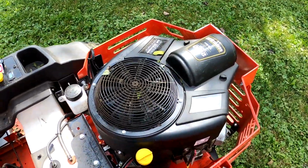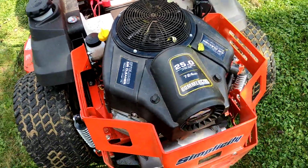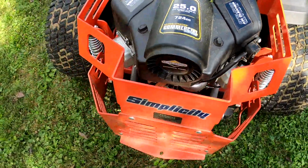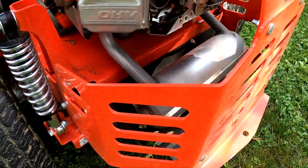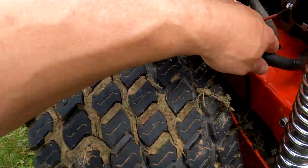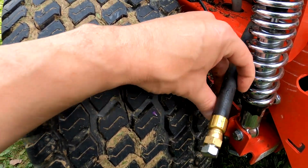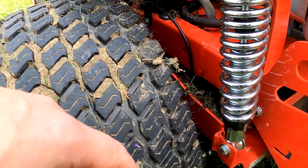And there's that Briggs 25 horse commercial series. Runs really well. You got your exhaust down there. What's a nice little feature, the oil change. That's like an extension. You can get it away from the tractor to drain your oil. So that's nice. You don't have to make a big mess.